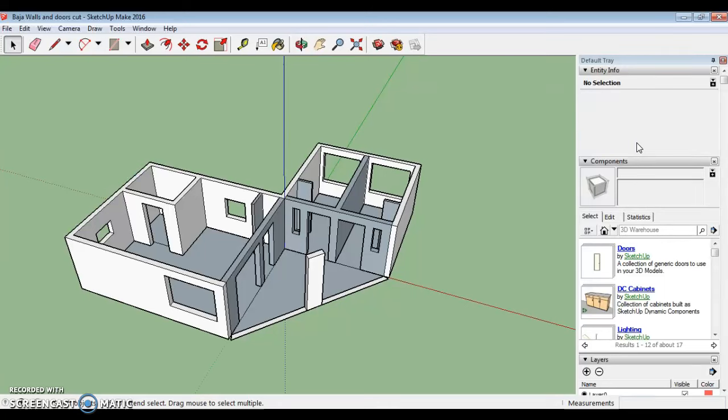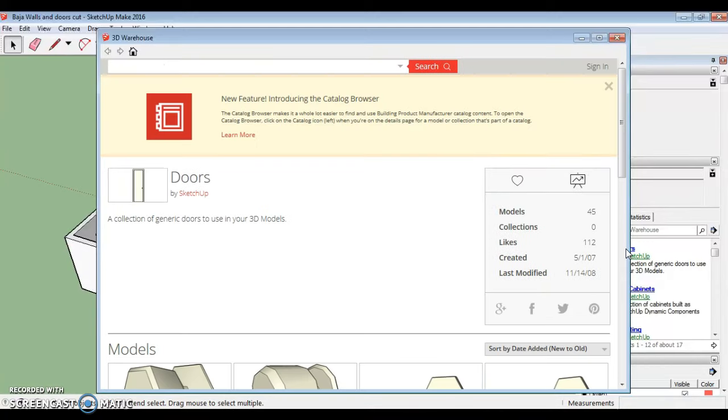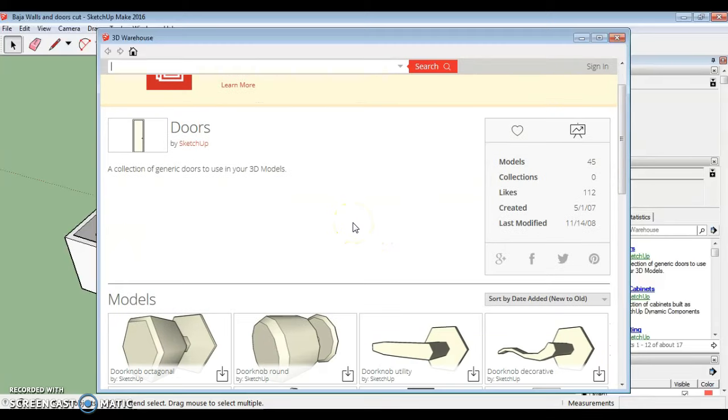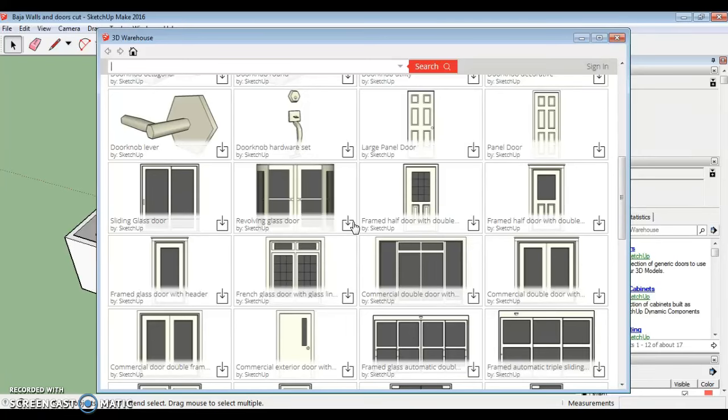When you search for doors in the warehouse, for example, there's about 50,000 doors to choose from. So we want you to have just a few basic ones to be able to check out. So you'll see it's loaded in a few things for us here. Our doors category, if we click on it, is going to open up the 3D warehouse and a bunch of pre-made doors. Important though to note that these doors, we can change their size or their orientation very easily. And you'll also get some accessories here like door knobs and things too.